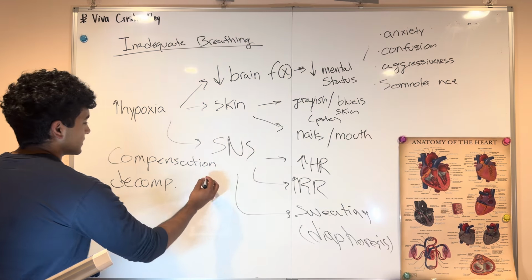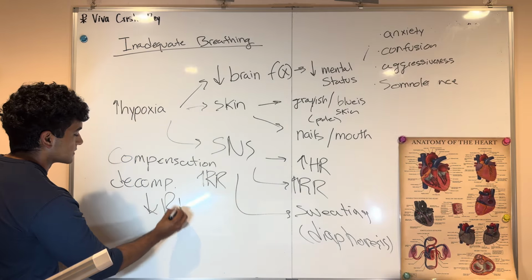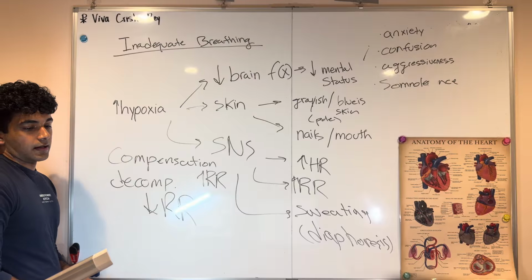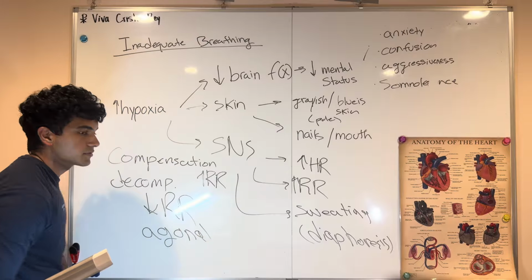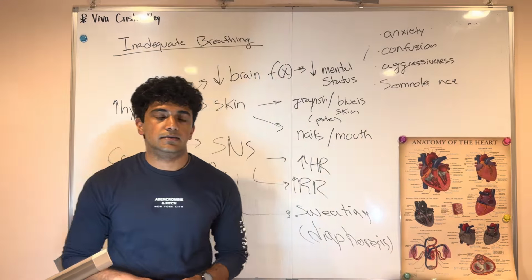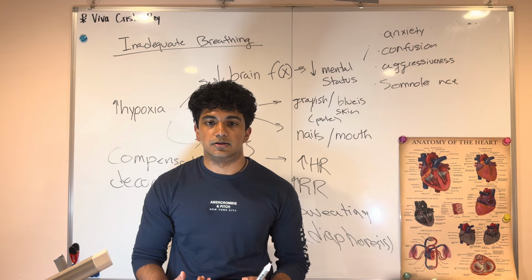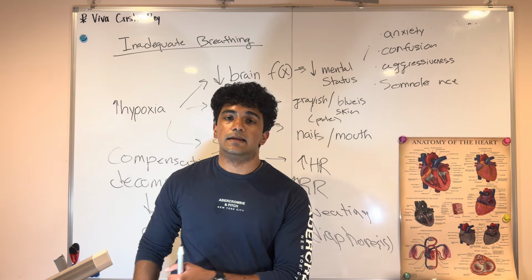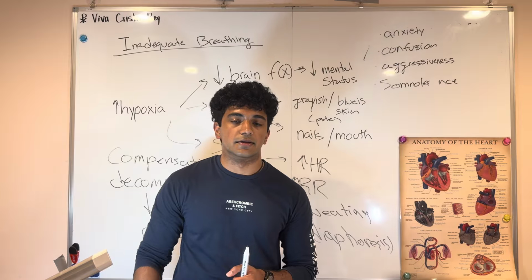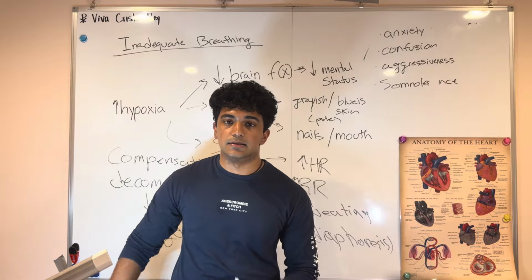When your body's compensating, it's going to increase the respiratory rate. When your body's decompensating, it's giving up and it's going to decrease the respiratory rate. And there's this big word, agonal respirations. These are short gasps, where they're not doing anything. It's not actually helping you get more oxygen. It's rare short gasps that people take, and it's a precursor to respiratory arrest. It's a sign that this patient is really not doing well. It looks like they're breathing a little bit, but it's very strange. They'll make a weird noise. It's a quick gasp, and it's not going to be like a normal respiratory rate.